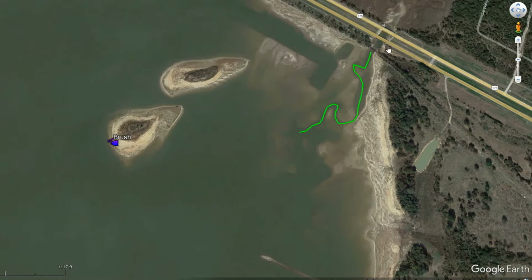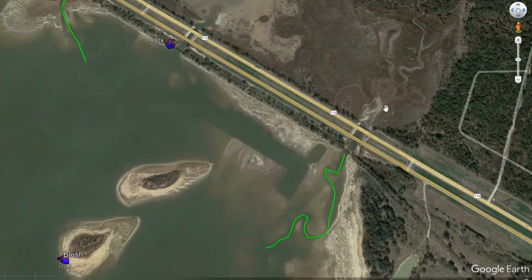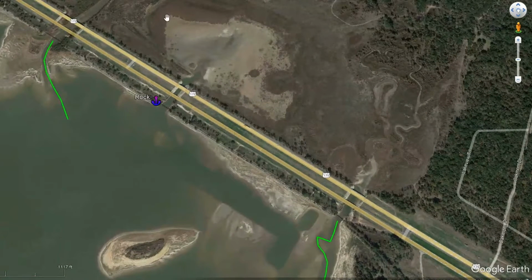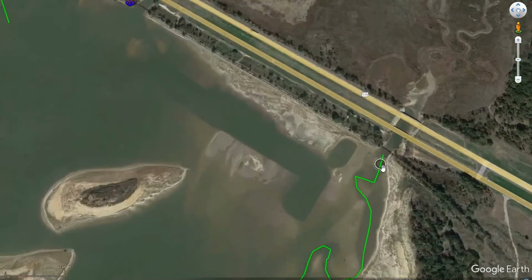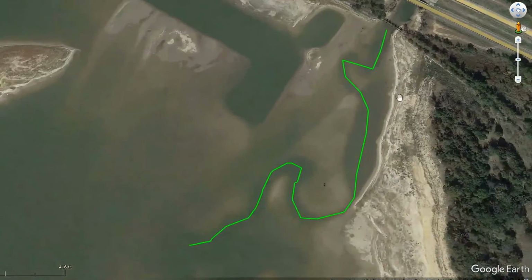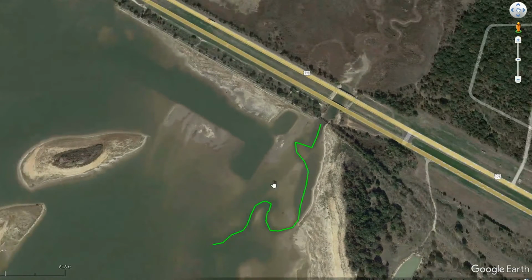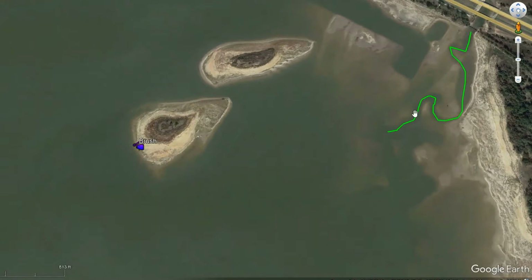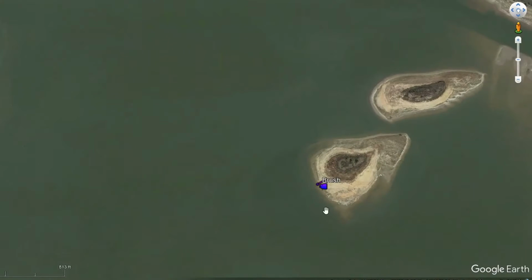You've got a creek channel that comes back here. This is what you see when you come off 175. You look back in here and it just looks like you need to get a kayak and just go in there and explore is what it looks like. You can't get back there with the bass boat because you get stopped right here. And I've never actually been back in here, but I'm telling you, this looks like it has some potential. You just have to be brave enough to come back in here and try to explore it.